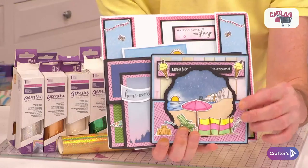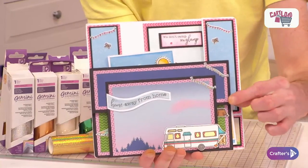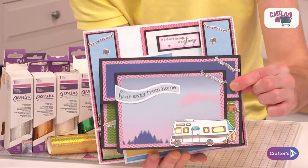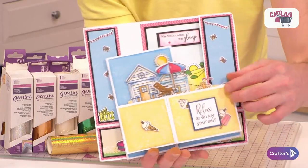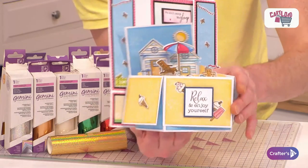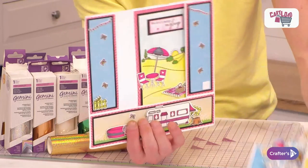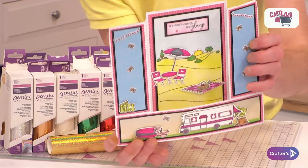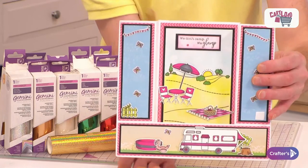Let's dive straight in. Two things. We have got Staycation. Nice. Now, have a look at these that you can be doing. Staycation is something that we are very, very familiar with this year and potentially will be for a little bit longer. So whether you like to go down to the beach, the coast, whether you like to go into the hills, whether you like to go caravanning, anything like this, great for your card making, your projects, what about scrapbook, your memory books, but then you've got the concept. Now, these are all about building your staycation scenes or cards.